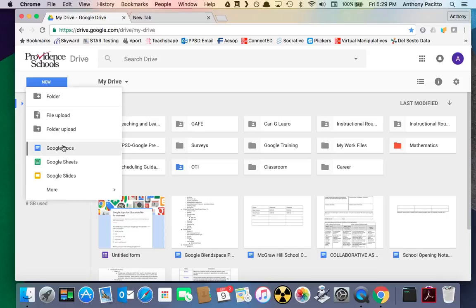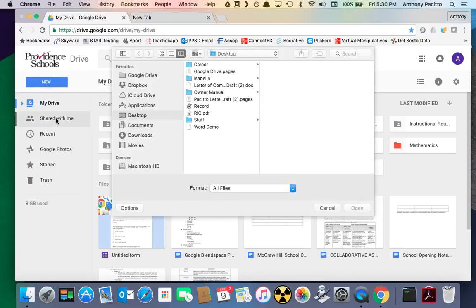If you already have a Microsoft Word document, you are able to upload it to Google Drive and convert it to a Google Doc. Watch the Google Docs video for more info. You may upload entire folders that are stored within your computer's hard drive as well. Clicking on Upload will bring you to a pop-up menu. From here, you will browse your computer's contents until you find the file you would like to upload.